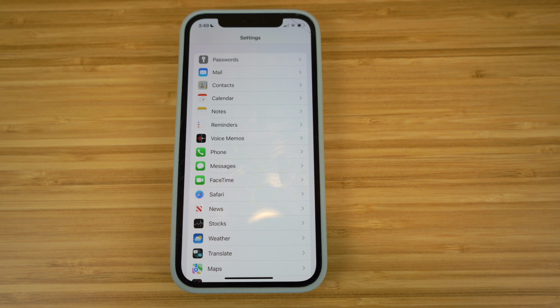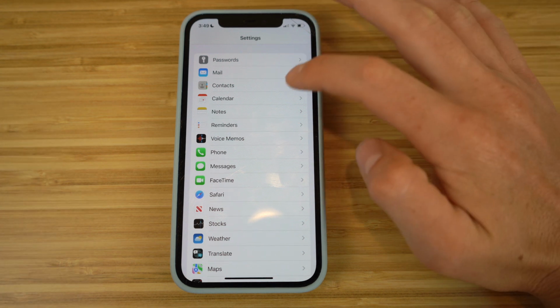So now you can see your calendar without having to go in any apps, and you can see all the events that are coming up right from the home screen of your iPhone. So let me show you guys how to do this. This is super cool. So as you can see, we're on the settings section of my iPhone, and we're just going to click calendar right here.